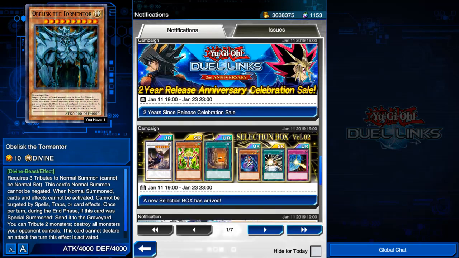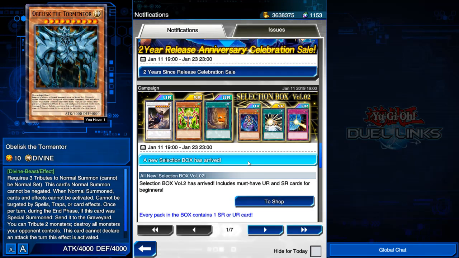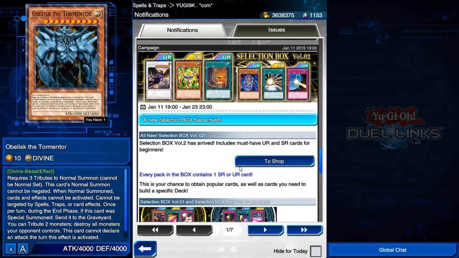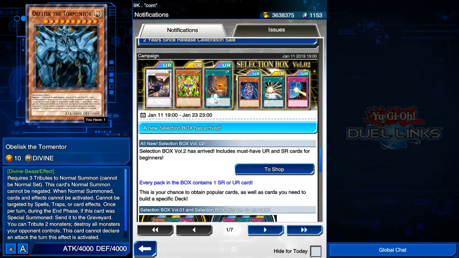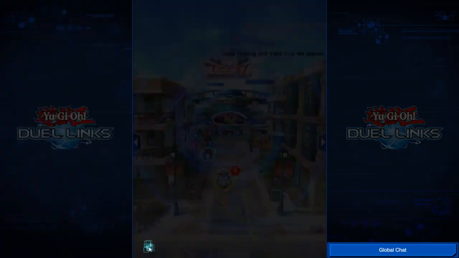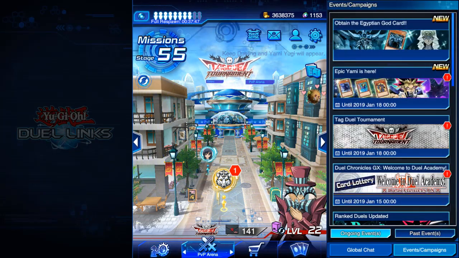Anyway, they also added a selection box, which I'm not really a fan of, to tell you the truth, because you would spend a lot of gems to try to get the key cards, and then they get released again in the box, and whenever you open the box, you end up with like 5 copies of it, and that's really why I don't like them. But I do want to open some packs and try to get the Necrovalley, because I think Necrovalley is going to be meta changing in my opinion.